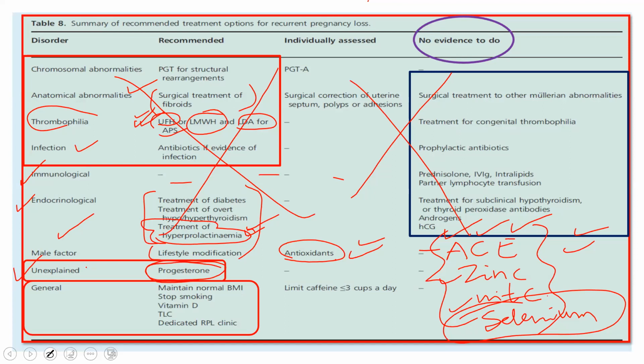Okay. So generally, how you are going to advise your patients: maintain normal BMI, stop smoking, take vitamin D, okay, and go to a dedicated recurrent pregnancy clinic, because in our society we don't seem to have any dedicated recurrent pregnancy loss clinic. So this job we can give to our patients, isn't it? So we can extend our help, we can talk to them, we can give them bereavement counseling, we can sit with them, we can let them open their hearts. All right. So it is going to give a very positive impact to the patient as well, that yes, this doctor is with us, she is feeling our pain.